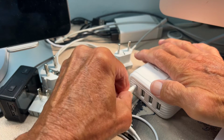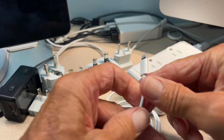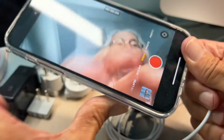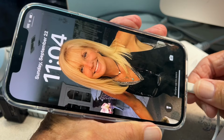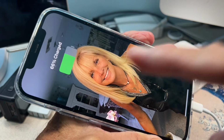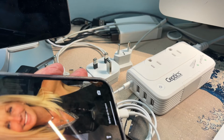Plugged it into USB-C. Only got one USB-C, which I don't like. I wish we had more, because now everything's USB-C, right? Especially in Europe. Over here, we're going to plug this in. And then let's see if we get, hang on. See if we get charge. Here we go. Ready? Bam. Okay, so that's working. So that's good, huh? So we're looking good there. All right, I think that this thing's going to work great for us in Europe.